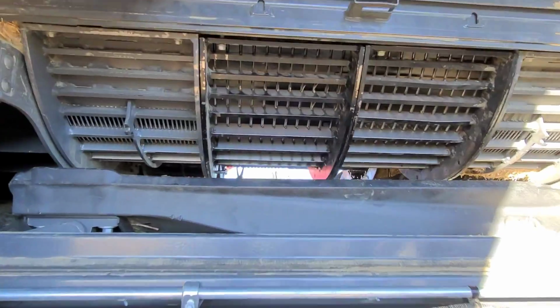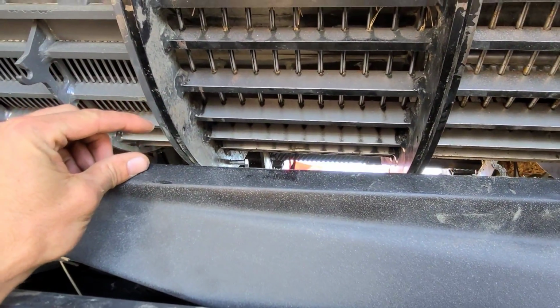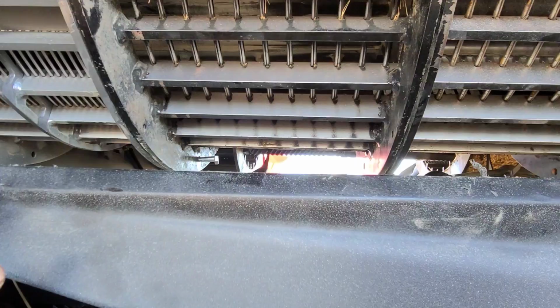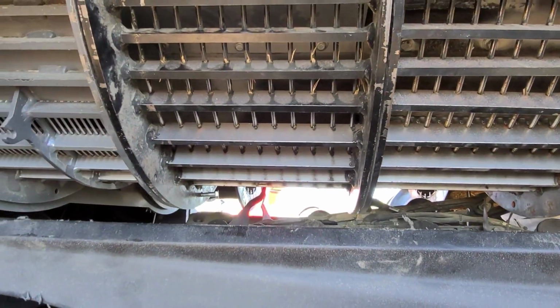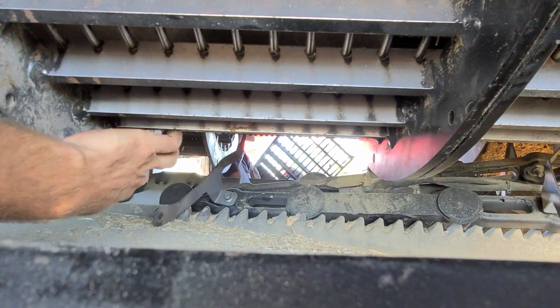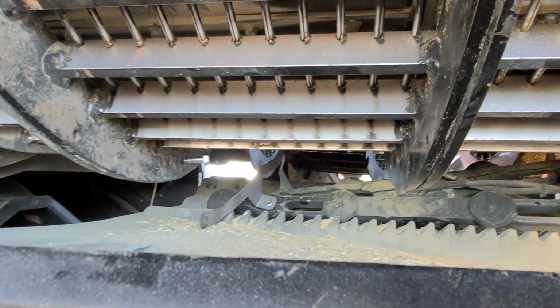Cut everything. So Ashton lowered the pan about an inch here. Well, maybe not even quite an inch. Anyway, the pan's at the lowest position. We managed to get it, not necessarily due to the pan, though, because we've had them in and out already. We were just trying to swap these concaves. But this sensor bolt holds that sensor up. Still doesn't fit. So we're just going to have to get a drill and start drilling a new hole there.